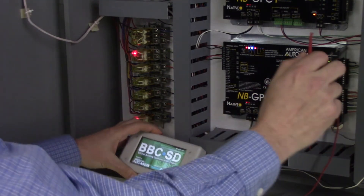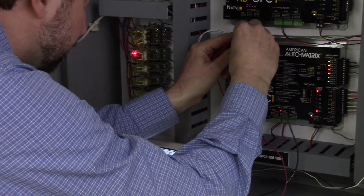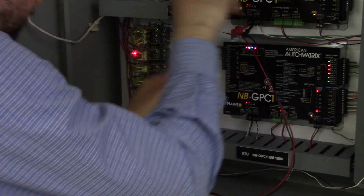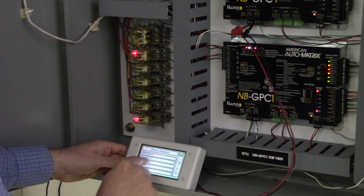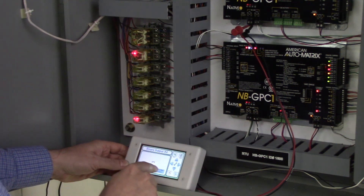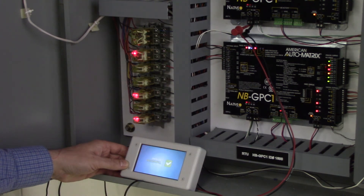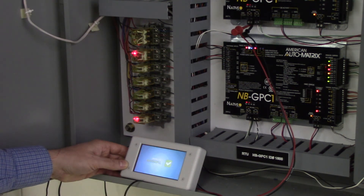The fourth common use is again as a diagnostic tool, but in this case as a bench test tool. By loading the display with a generic configuration file set up to read and write to I/O points on a controller, the unit can be plugged into any BACnet device, and once it finds the device, the technician can easily redirect all of the configured points to look at that controller. The result is a very simple, very fast way to verify if a pulled or new controller is working, or if it has been damaged and in need of repair.